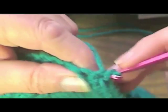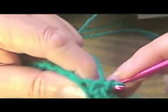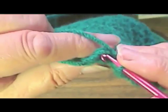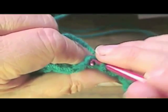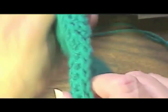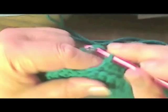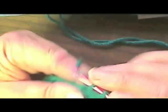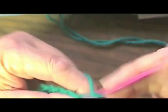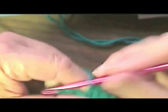When you get a little ways around, you're going to see how it's ready to pull down. You have to get a big enough arc of it done that it's pulling in on itself. And there's no reason why you can't do, see there? Half double if you wanted. This is going to be the side of your cap. So you continue that around. I'll meet you back when we're ready to start our pattern. Just like that.